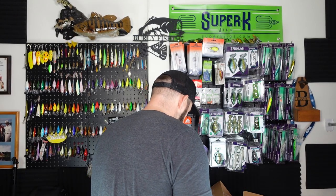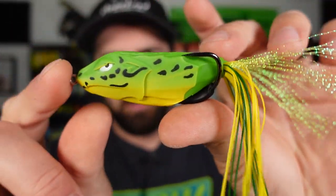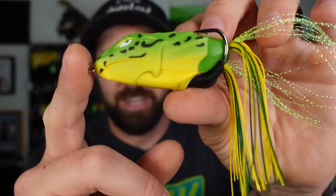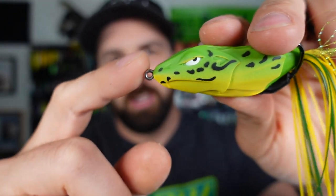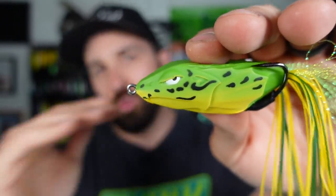That might be my favorite right there. So we'll start with the classic bullfrog color — they call this one Yellow Bullfrog. We also have a Stone Toad, a Lethal Dose, and Rising Sun. I opened them all so I don't remember which one's which, but just look at the website. So here is the frog — unique shape to it. If you guys haven't fished 10,000 fish, some of the Carl stuff and Catchco stuff that's been dropping, it's got like this very modern approach, almost like some fancy new car design with sharp edges. There's your Tataki frog. What they're saying is they hooked up the line tie in a way that it's right at the nose point, so it should catch less slop when walking this thing through the swampy areas.